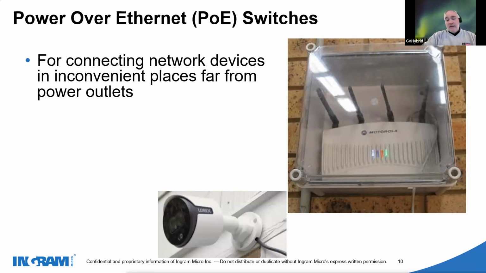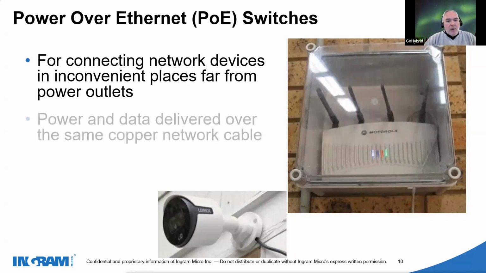Security cameras, the same thing. If I have to plug in every security camera into a regular wall outlet, it'd be pretty easy to overcome that physical security simply by unplugging the camera. If I have things like a drop ceiling, where again, I can run Ethernet cable through above the ceiling or through channels above the ceiling or under the floor even, I can plug directly into the cameras, get my data and my power through a single cable. And all those devices are powered by the switch. The power over Ethernet switch is the only device that's actually plugged into traditional power outlets.